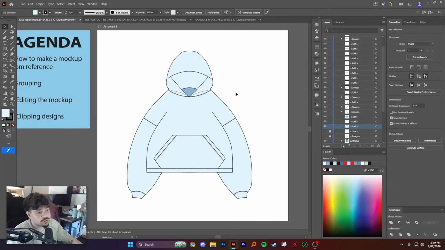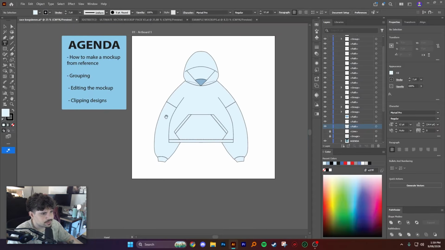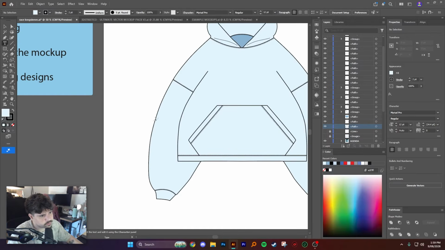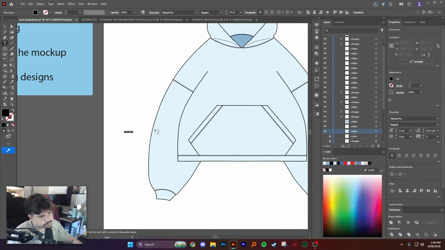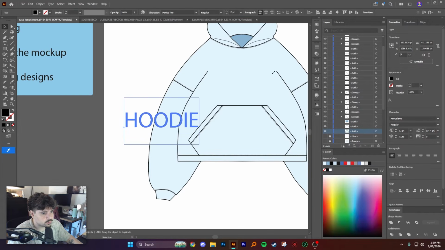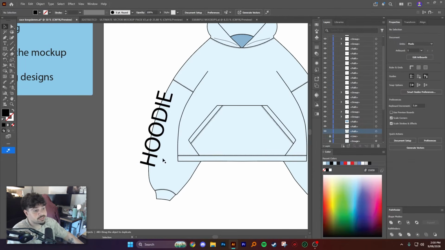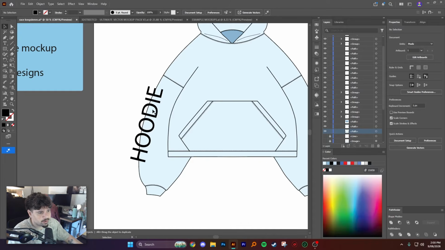The next part I'm about to show you is a little bit more complicated, but it's pretty easy to do. And you sort of have to know this if you want to have a good looking mockup. It's clipping masks. So say you want to have a design on this part of the arm of the hoodie, but you want it to be just on the edge here so it looks like it wraps around the arm. Say we just had a piece of text here, which would represent your design. Obviously, this is just an example. Say we wanted this text to wrap around the hoodie, just like that. Just like this, it looks like you just put a design on top of this.